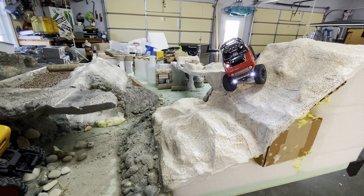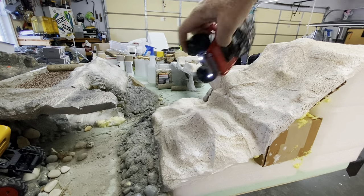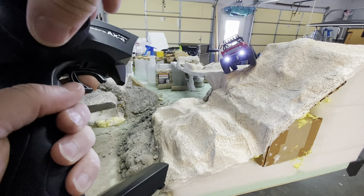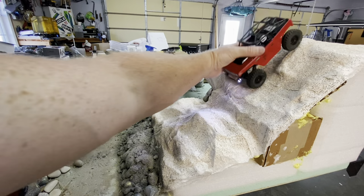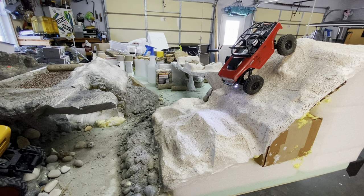And this throttle is a little more jumpy. Like, you can hear the motor, but I can't get it to ease down that. And it's not me doing it on purpose, I promise you. All right, so, well, for one, this is not really even holding itself. Like, it looks like it wants to go end over end already.